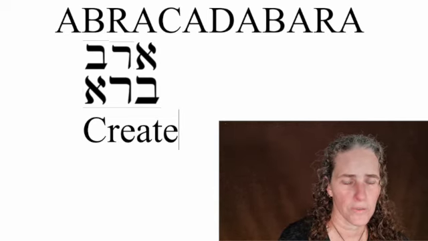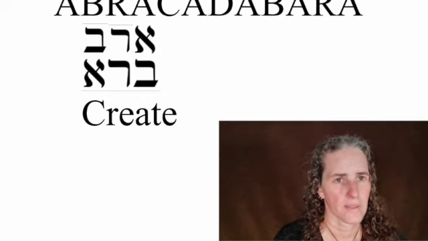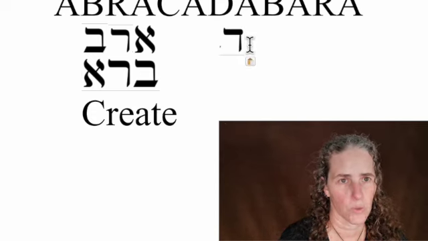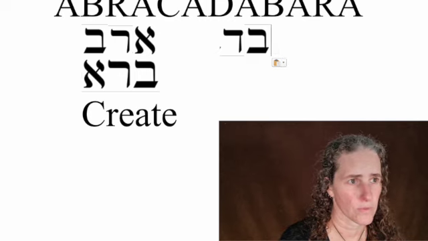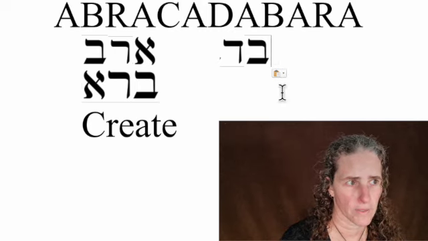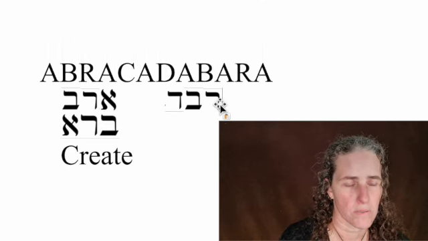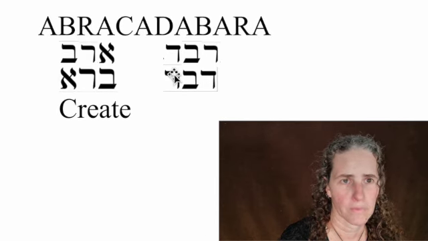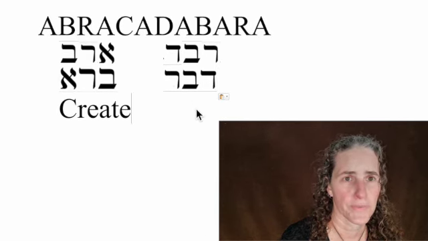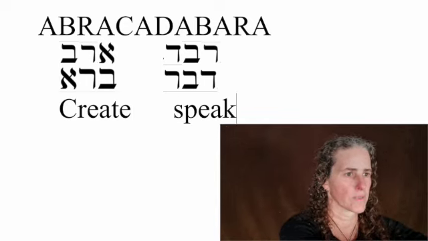So the second root word that we're going to look at starts over here with what we would normally think of as the letter D. And that letter, this is the letter Dalet, which would correspond to the letter D. Here we have another bet, which refers to the second B in abracadabra. And here we have another resh, which is referring to the second R. And this is the word daber, or dober, which means to speak. Okay, so there we have it. And I'm going to add in our English here, so we have that too.